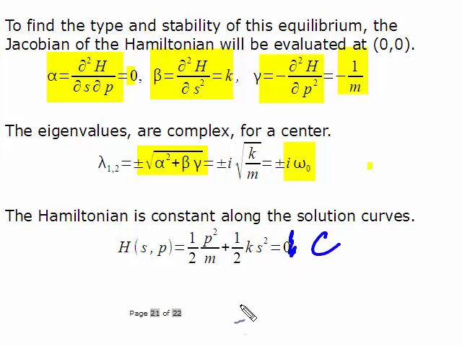Okay, 0 will be one of those solution curves. Now if everything is a 1, for example, if mass is 1 and k is 1, which is why some math books like to do that, what do we have here? We have an equation for a circle. C would then be radius squared. Well, 2c would be the radius squared. I'll be radius squared over 2, sorry. If m and k are not 1, then the center will be nested ellipses.